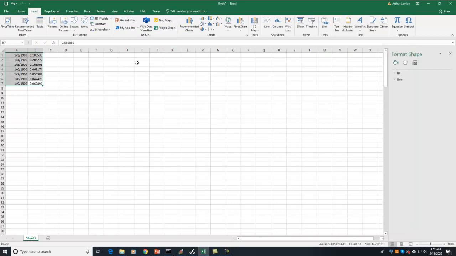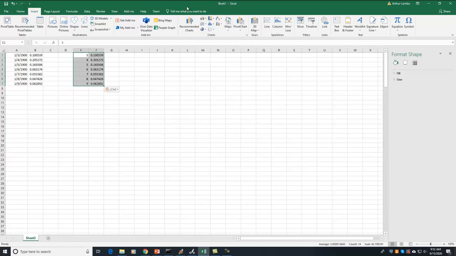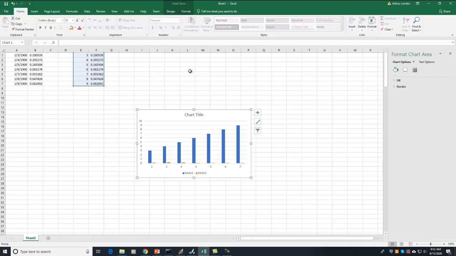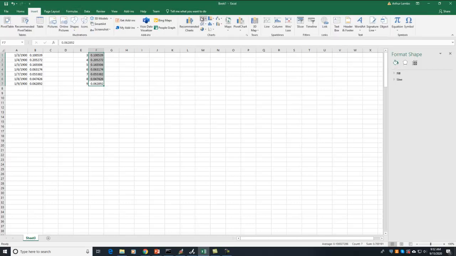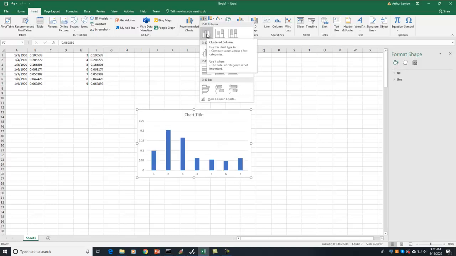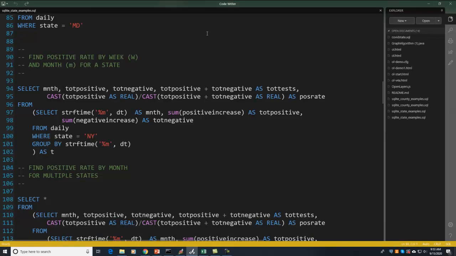I can copy that, come back in here, throw that in, and I've got a little bit of formatting issues, so I'm just going to grab this one here, go to Insert, and there we go. So you can see the positivity rate in the state of Maryland.